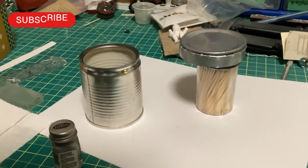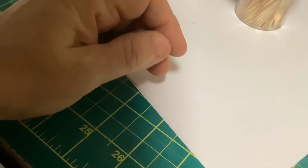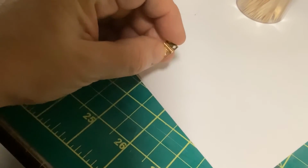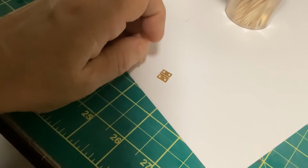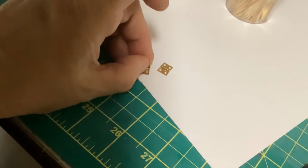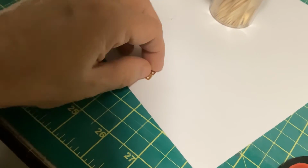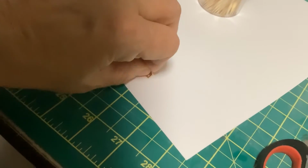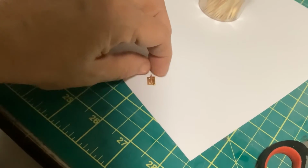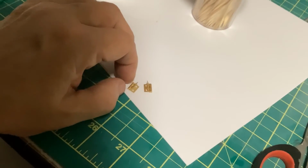So I'm quite pleased with the way this works, and it seems to fit quite nicely. So I've got here a couple of little miniature hinges. These hinges came from Temu. They're super cheap, and they're a great size for doing miniatures, and I think they'll work really good to hold the lid on so that it can be opened and closed.